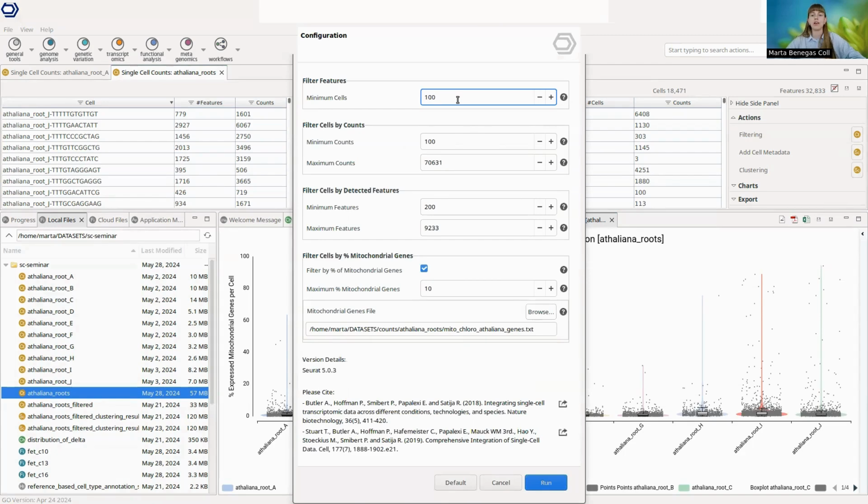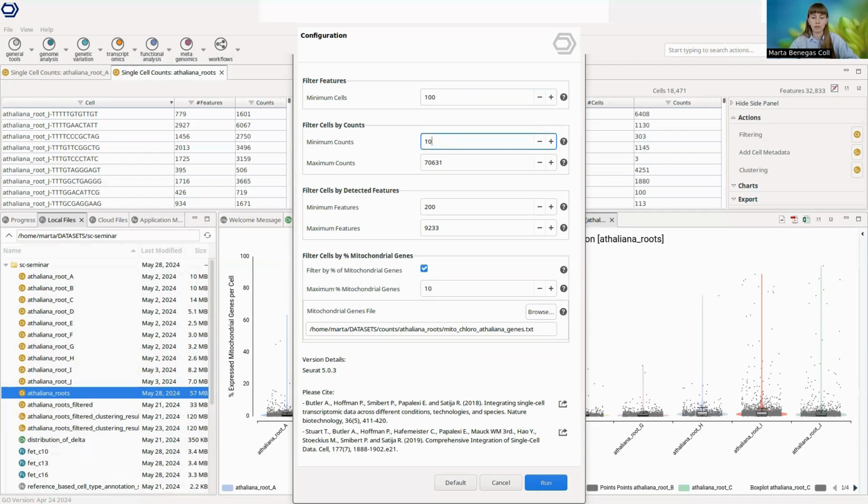So here, this is a really important step as well. This will ease the computational cost of following tools as well as reduce noise, is to filter features that are not expressed in a minimum number of cells, 100 in this case.